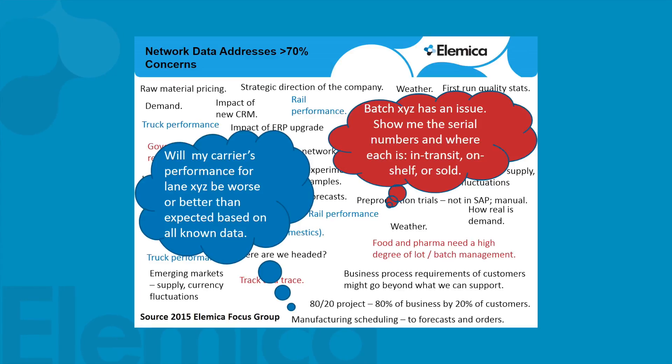Track and trace is a big one. Let's say batch XYZ has some kind of problem. In our 2.0 system, you could type in that batch number, search across, and basically see every instance of where that data is in our system. That'd be hard in your SAP system — if you type in a batch number in SAP, you'd be able to see where it is on a track. But in 2.0, our data model is normalized across all the transactions and everything flows into the same data model, so you could see it across all the data flows.